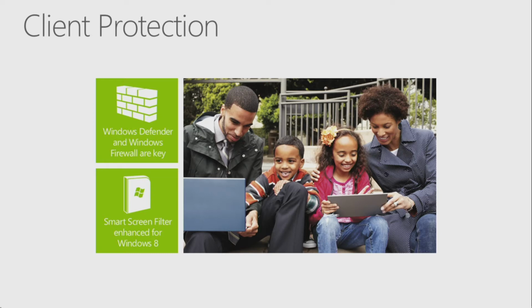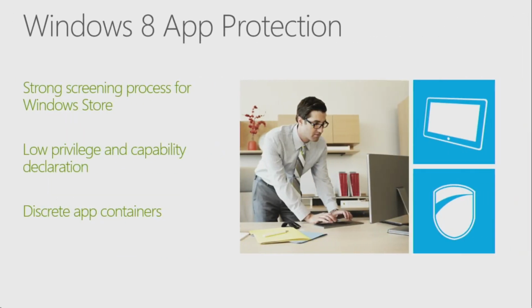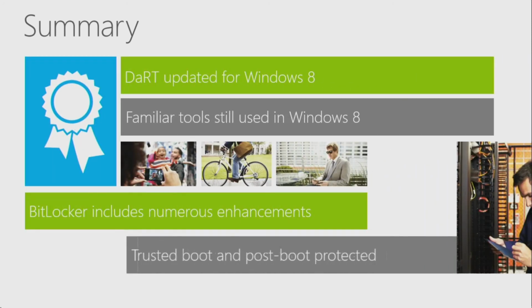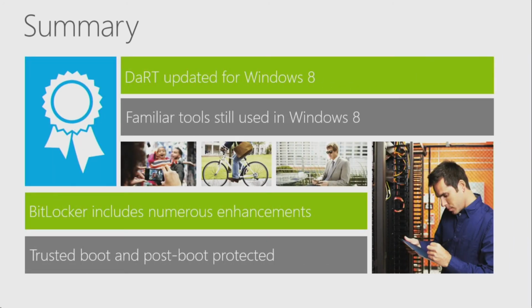So that's really great. And then when we talk about Windows 8 app protection, we have a strong screening process for Windows Store, which we've talked about. Low privilege capability, so it really is limited to what it can do, and very, very discrete app containers within there. Yep, absolutely. The bar is set very high in terms of Windows Store applications for those things.